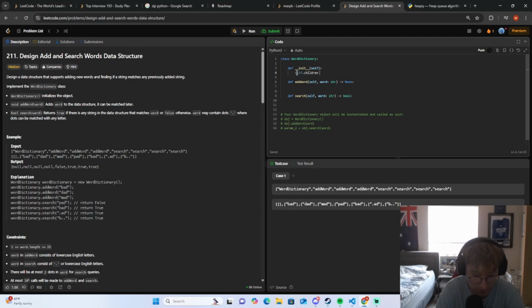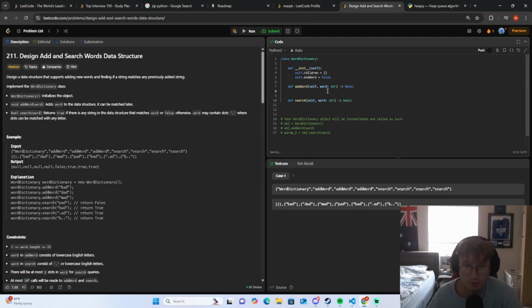Children. We want like a little map, right? And then we want to do self.end_word is equal to false. We want to be able to add a word, right? Self dot, oh wait, cur is equal to self dot.